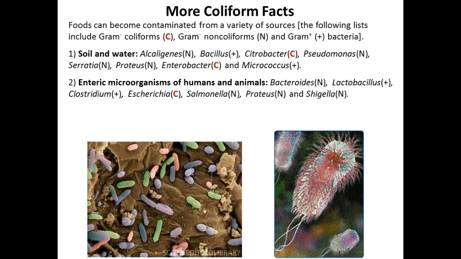So where can you find coliforms? They can be in the soil or water. And it really is the ones that come from feces that we're concerned with, that can be pathogenic, the ones that are enteric, that come from the intestines. E. coli isn't really usually very pathogenic, and all of us have it. It's when that strain has different toxins that it can produce that it can make you really sick.